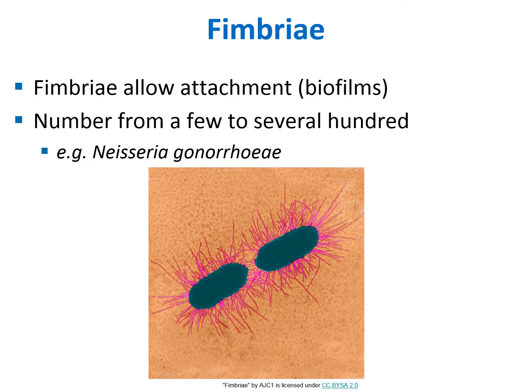Fimbriae are short hair-like structures that some bacteria make on their surface for attachment. They help bacteria stick to surfaces. Here you can see these little pink hairs. These are the fimbriae, and cells can make a few to several hundred of them. We often see that bacteria will produce these in order to form biofilms. An example of a bacterium that makes lots of fimbriae for attachment is Neisseria gonorrhoeae. It helps the bacterium stick to the tissues of the urinary tract.